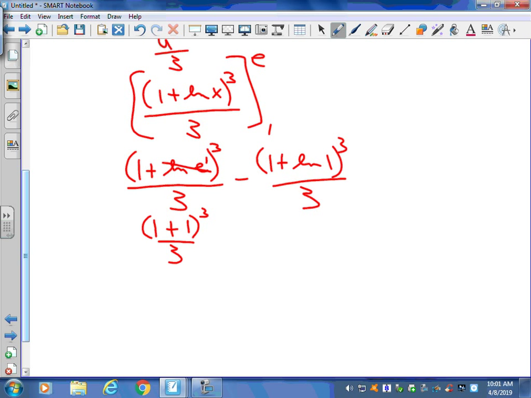Now, if it had been e squared, if I had ln of e squared, it would be 2. So whatever power e is at, that's what it equals. Exactly. Whatever power e has, that is the answer to the question. So because of that, you have to understand that there's a power on e. So this becomes 2 to the third, which is 8/3. Now over here, ln of 1 is 0, so that makes 1/3 when you cube it. So the answer to this question is 7/3.